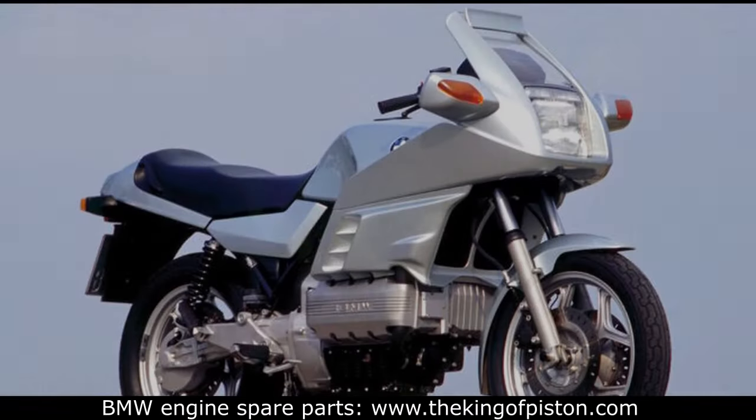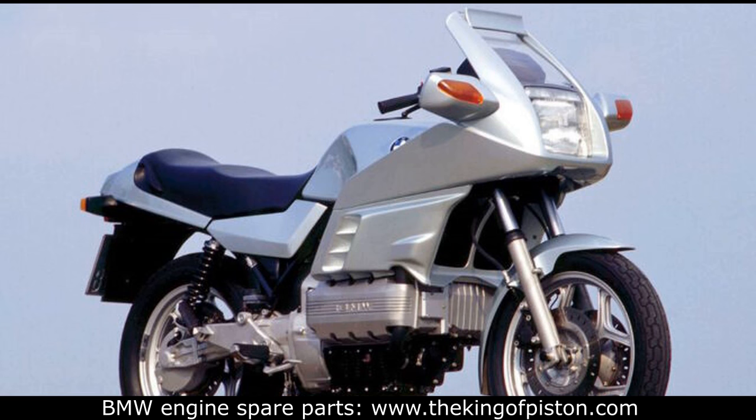Today, we're talking about the BMW K100, the first revolutionary four-cylinder BMW. In light of the success of the new BMW K1200S, it's worth looking back to the first time a BMW four-cylinder, the legendary K100, burst onto the market more than 20 years ago, marking the start of a new era for the Bavarian brand and stirring both surprise and controversy.